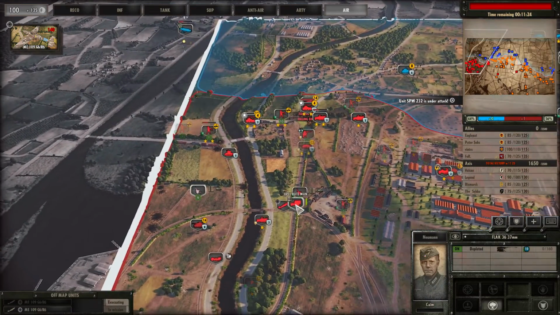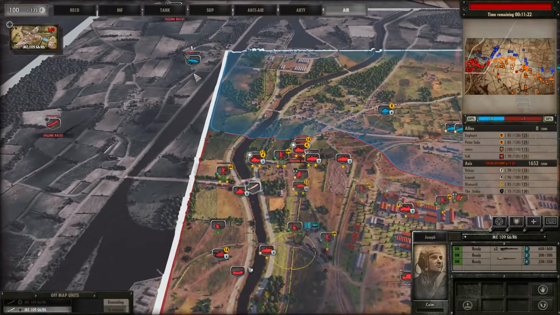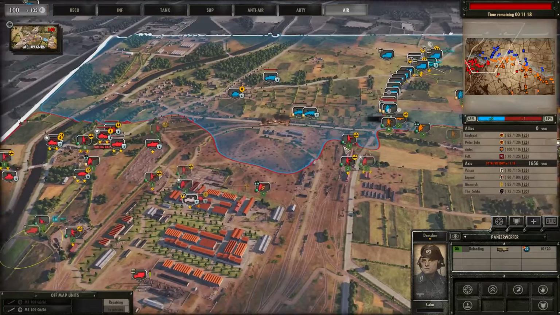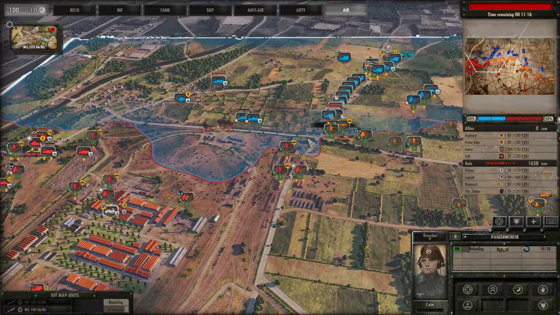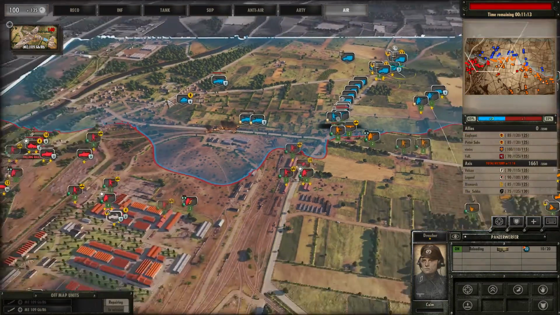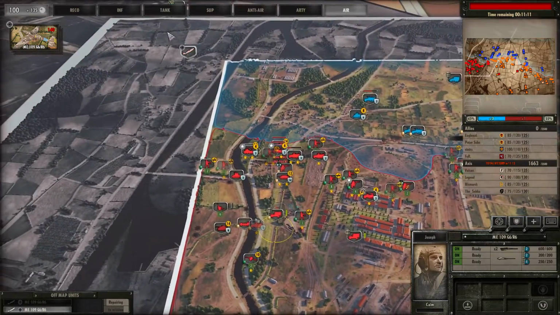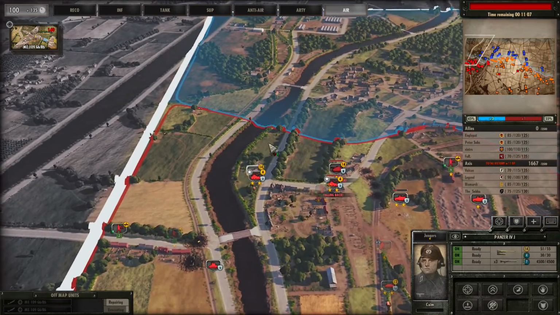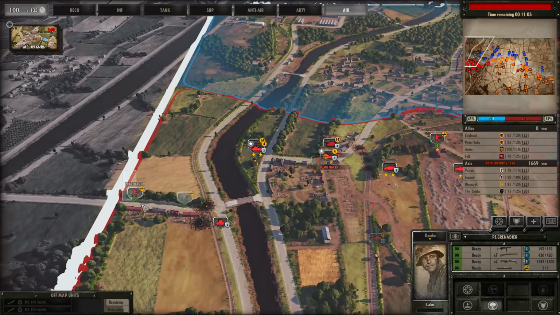Plenty of AA is available here. Cool. And look at that train coming down the road there. Loads of rifles. Okay, that ME-109 needs to fall back before it gets spawn wrecked by an enemy Spitfire.